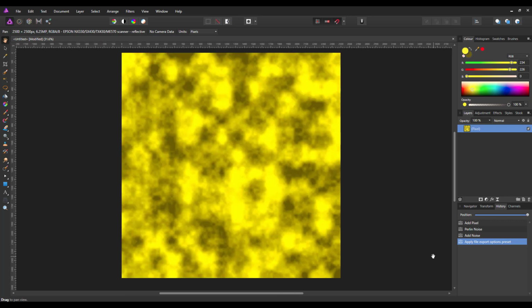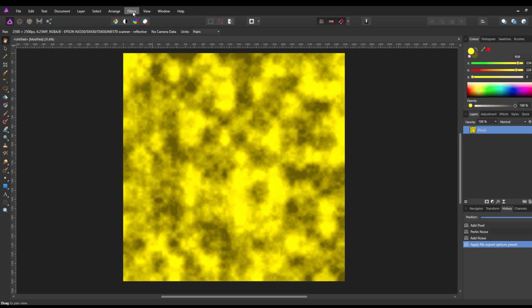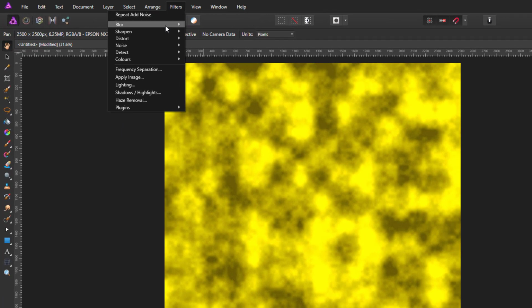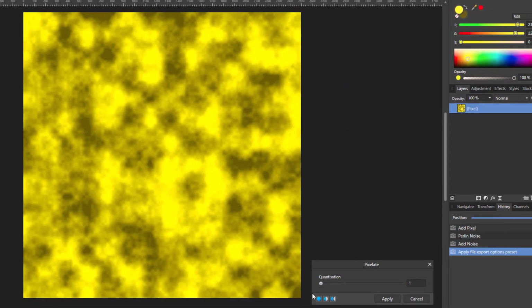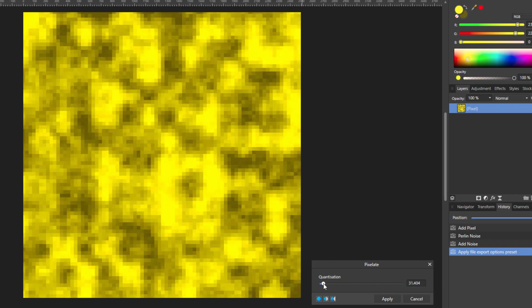So what I'm going to do now is I'm going to pixelate this image. So I'm going to go with filter, and it is distort and then pixelate, and I'm going to move the slider.